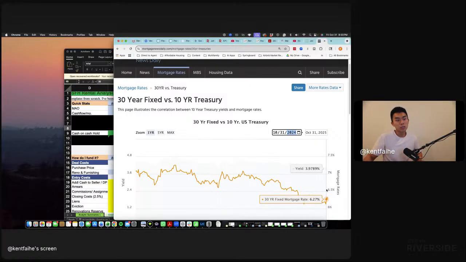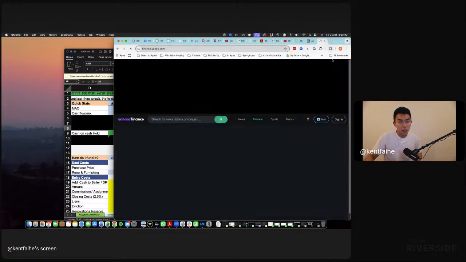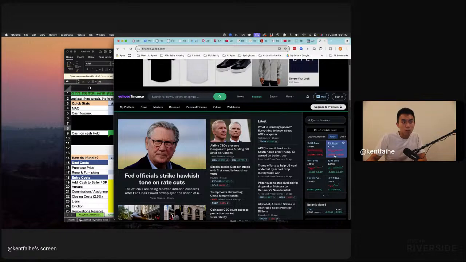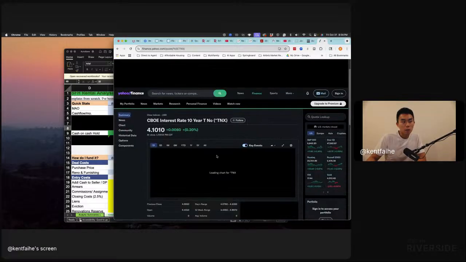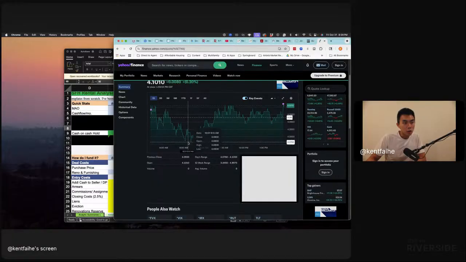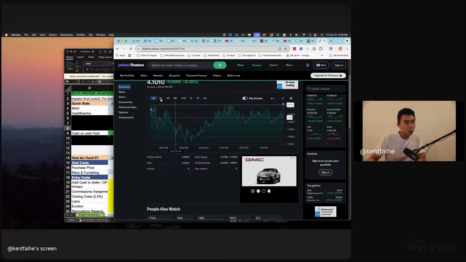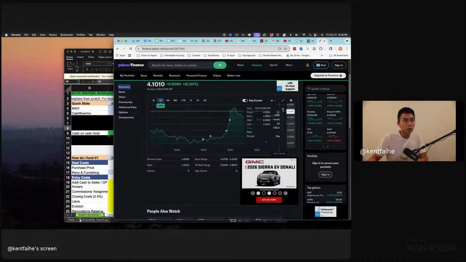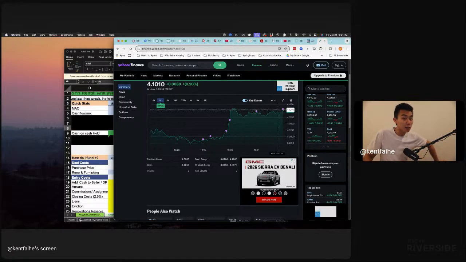But these are the different things that you want to pay attention to, right? And just remember, the bond market moves a lot faster. So don't pay attention to what the Federal Reserve says about cutting rates. You want to pay attention to what is happening in the bond market, because the bond traders move a lot faster. So today, when they became a little bit more hawkish about rate cuts, guess what? Earlier this week, it went as low as 3.9. And once it bumped back up, it went straight back up to 4.1. That's how quickly interest rates move. It moves really quick, and the spread can move quick.